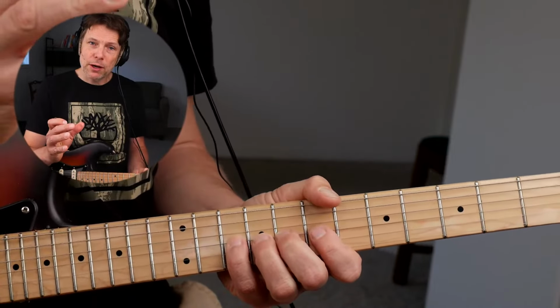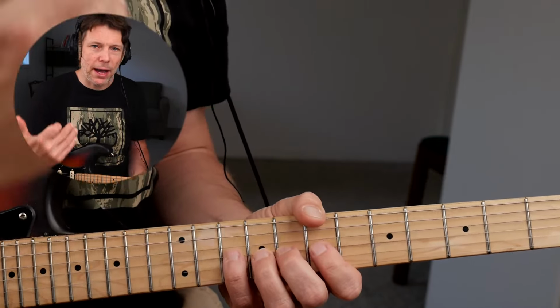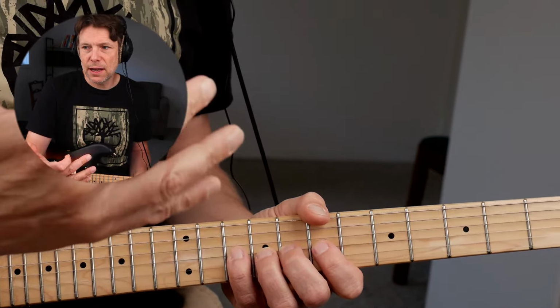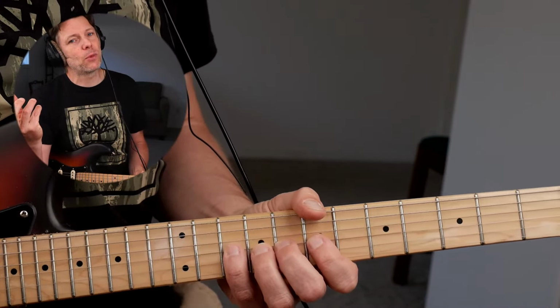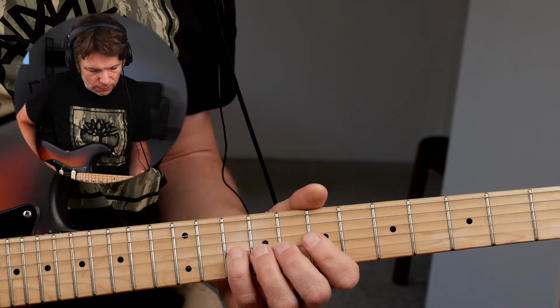So the first part of the lick starts a little bit more minorish, like a sharp 9 sound, and then it turns more into, it ends more in major, which is really cool.